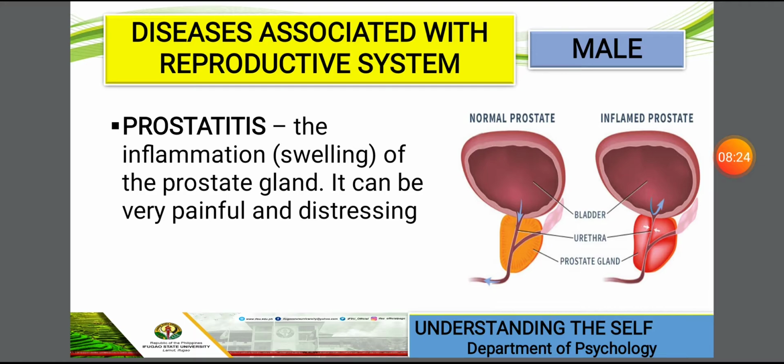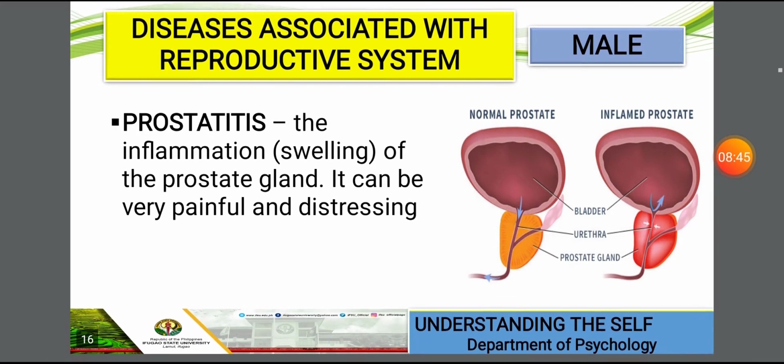For male, they have prostatitis, the inflammation or swelling of the prostate gland, and it can be very painful and distressing. The normal prostate is, of course, presented in the first image, while the inflamed prostate is in the second image. So, kung mapapansin natin yung prostate gland, talagang namamaga.